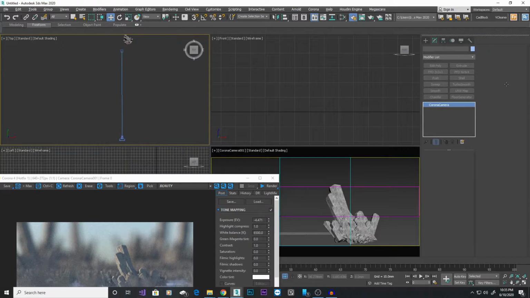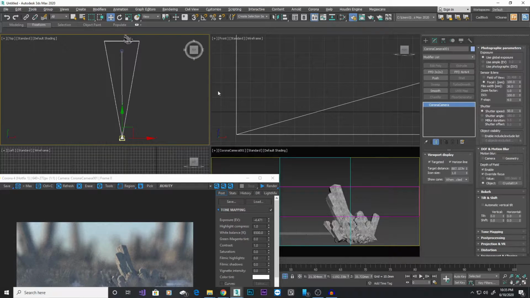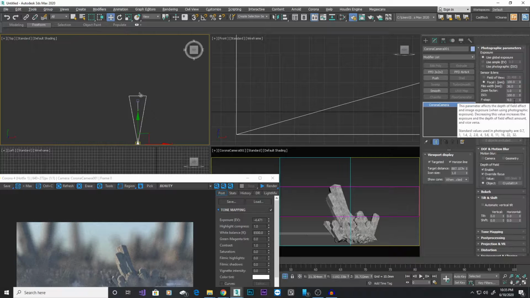Now, based on the f-stop, if you have a smaller f-stop, that means only a small area around that is going to be in focus. As you start increasing this number, more and more area starts getting in focus. So it's basically our basic camera rule. It's how the aperture in the camera works. If you guys want to get into rendering, I highly recommend you to learn the basics of photography, like ISO, f-stop, shutter speed, see how it works, see how when you take a photo with various settings, what changes. That's going to really help you understand all of these things.